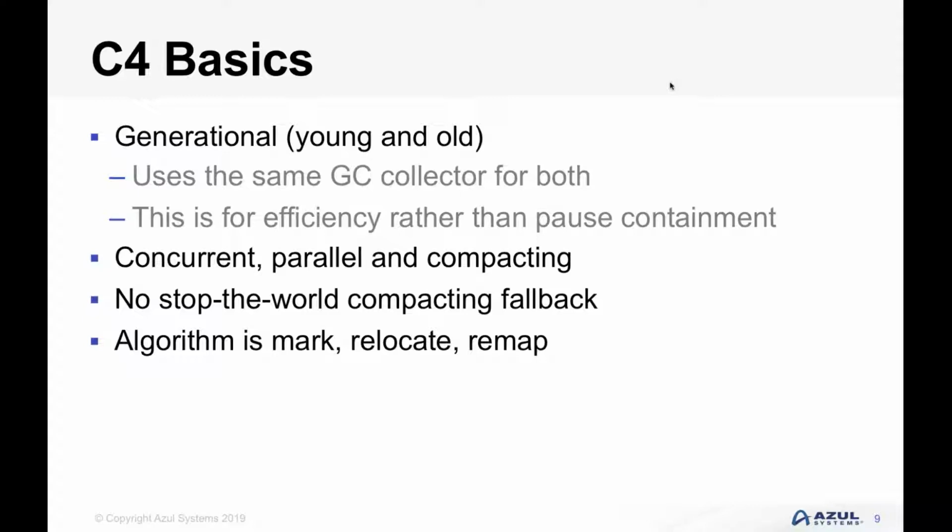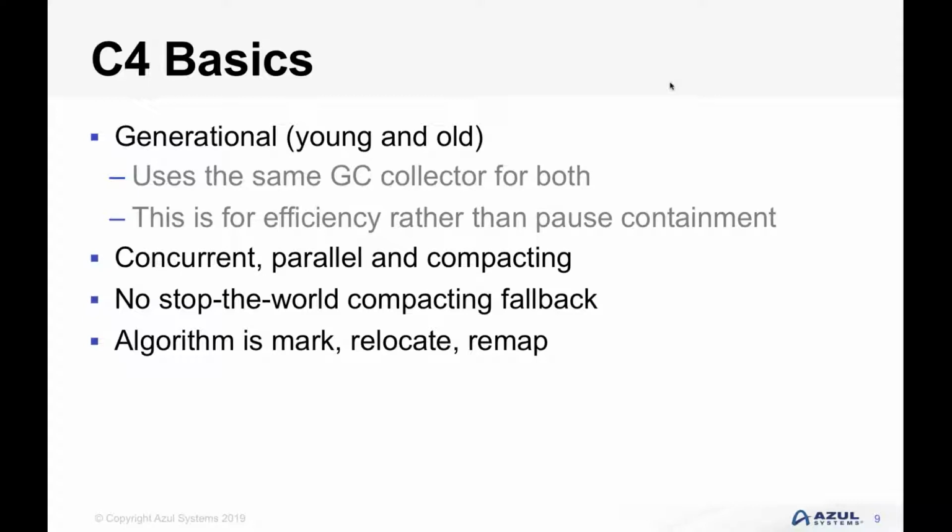they get promoted into the old generation. Now, with other algorithms, the way that works is that you can use different algorithms on the young generation and on the old generation. But for C4, because of the way our algorithm works, we use the same algorithm on both the young and the old generation. So the reason for having two generations is more for efficiency rather than using different algorithms. And that's simply because of the way that C4 works. It's very good, and we don't need to have different algorithms.